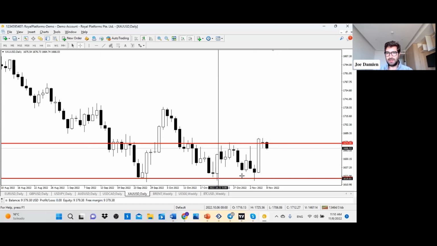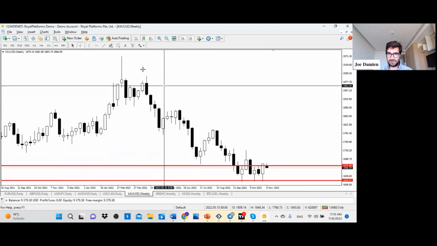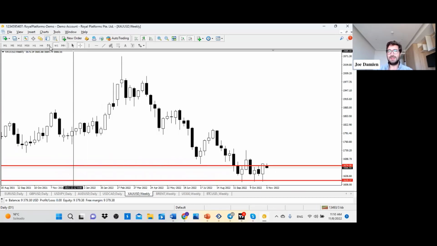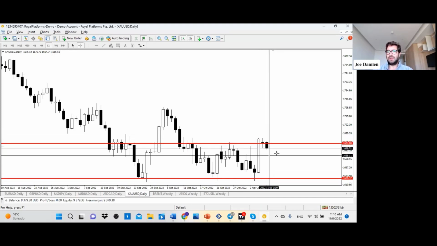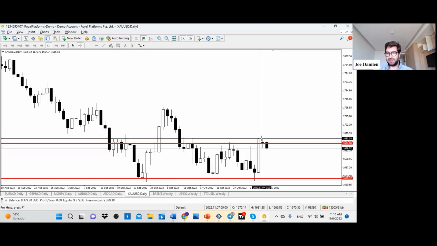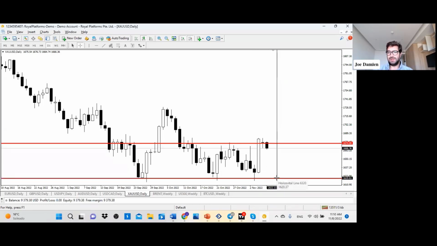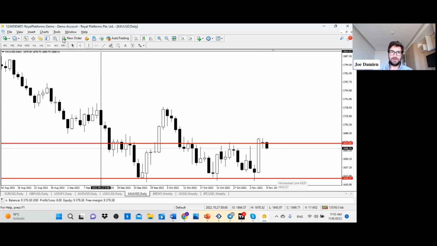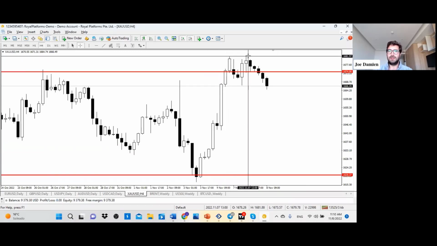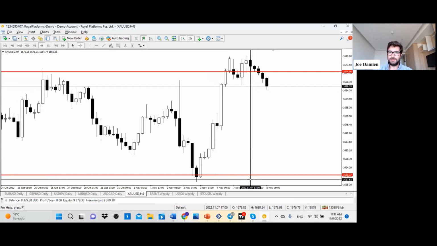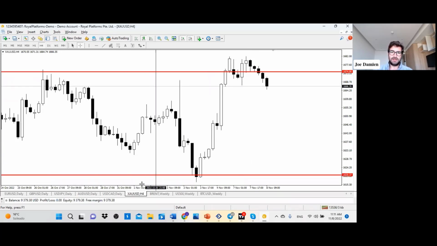Okay, we are in a downtrend, so most probably the sellers will push the market again all the way down until the 1620. Since we are in a downtrend on the higher time frame, there is a higher chance to see the market moving again to the downside. And plus, we are at the top of this channel, so the market will most probably tumble to 1620. Also, on the lower time frame, you can see that the market posted a double top. This is the neckline, so we can expect a move to the downside.